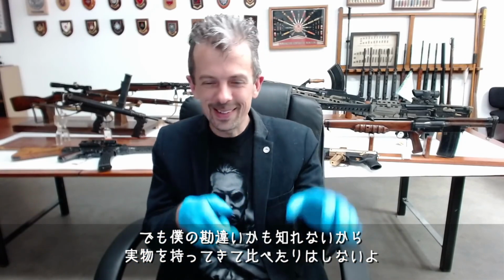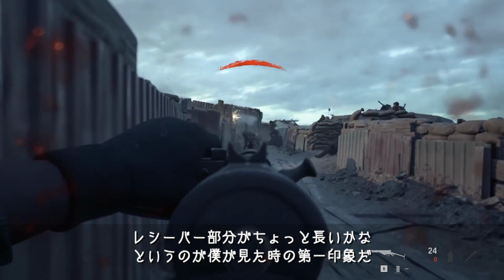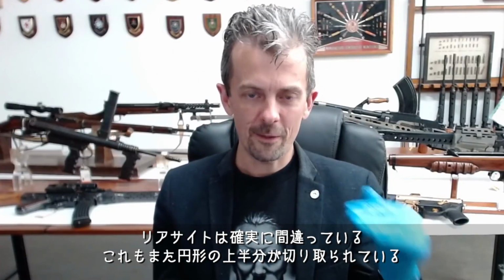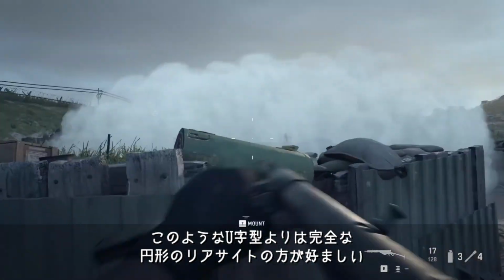Okay, the Sten gun. The whole gun looks too long. Could be me. I'm not going to go and grab a Sten and try and compare it just now, but my impression, my reaction is that the receiver seems a bit too long. The rear sight is wrong, so it's cut in half. It should be a circle. You wouldn't go for a U-shaped notch like that.